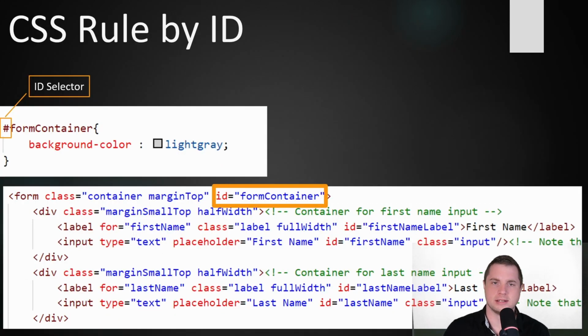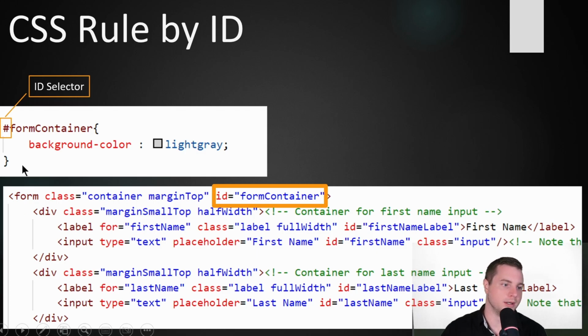So addressing CSS by IDs. This is common when you need to address a particular thing. And this is also extremely efficient as well, because now we don't have to parse the entire DOM to go find a thing. So we'll get into that a little bit more when we start talking about tags. But if you want something to be very, very efficient, then this is the way to do it.